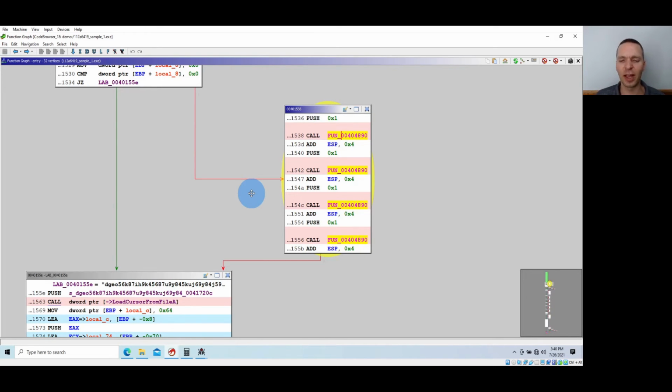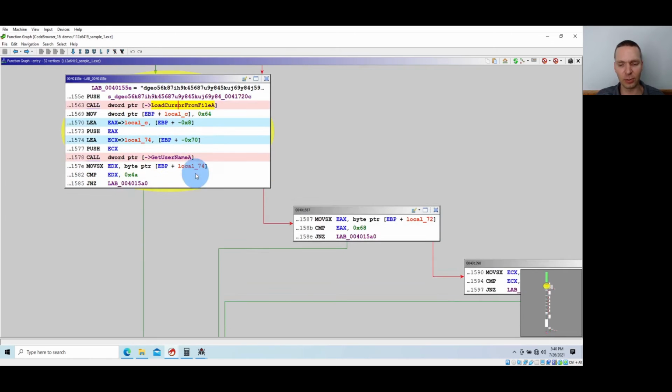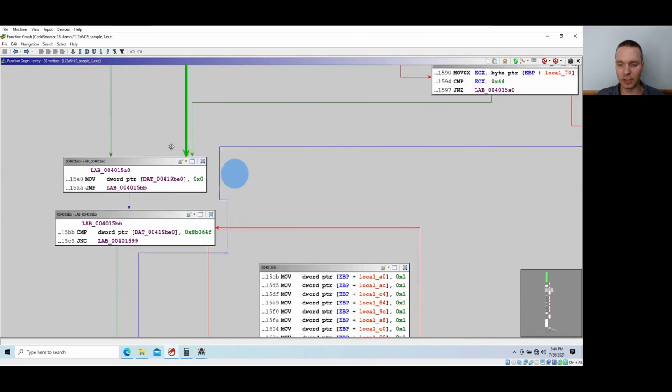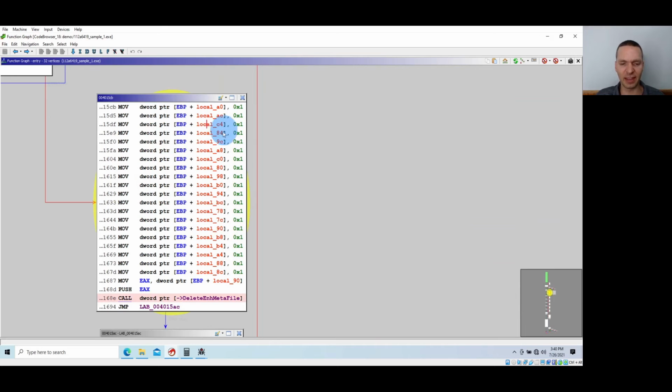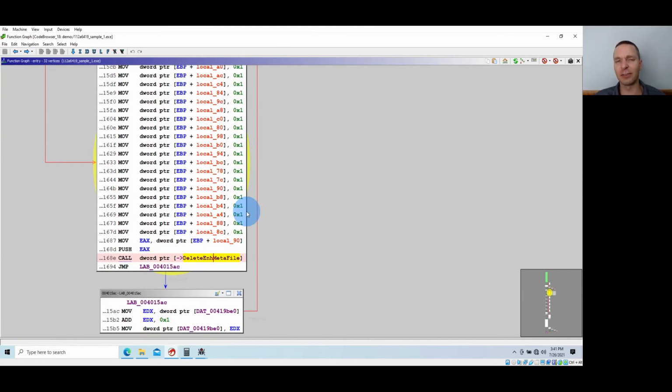or filler code? As I mentioned, this sample of Qbot actually unpacks, overwriting this original section with the unpacked code. And one of the ways you can tell that is, as I'm scrolling through, I see this LoadCursorFromFile. I keep on scrolling. I see it's filling all these stack variables with just the one, and then DeleteEnhMetaFile. I've never seen this DeleteEnhMetaFile API before. That doesn't mean it's not a legit API, but oftentimes if you see all this code that looks non-standard and APIs you've never seen, it's because you basically have filler code.